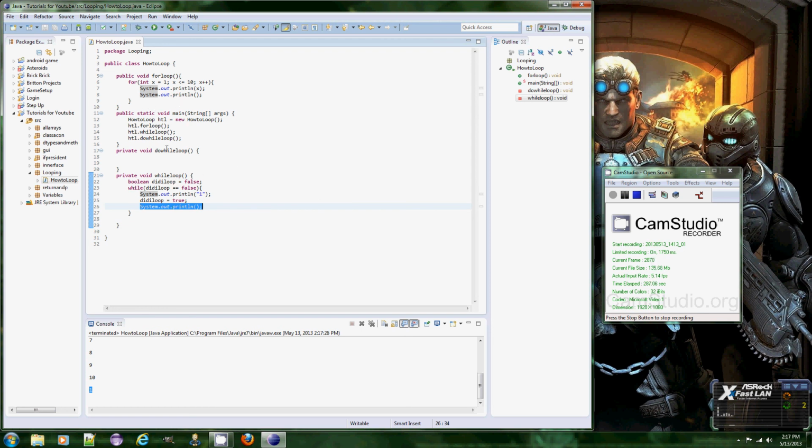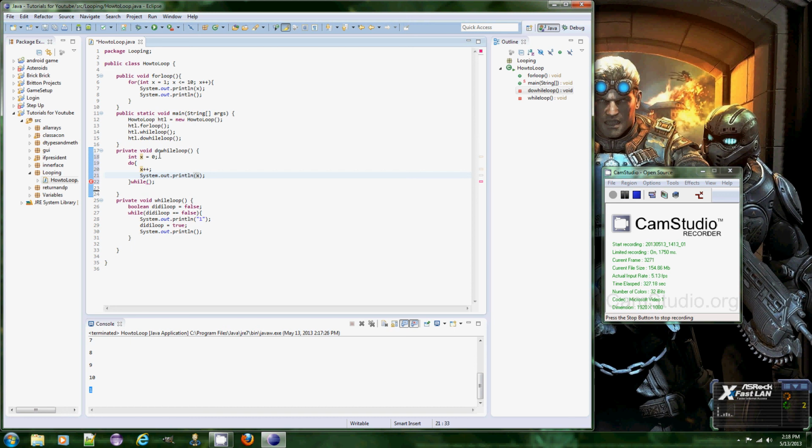So alright, now last one is a do while loop, and what this does is it always does the loop before it even checks it. So it's the same thing as a while loop, but it always does it at least once. So that's how you make it, and we'll do a boolean again, I guess. Actually no, let's just do an integer. Int x equals 0. X plus plus, and then show the x, so you know it looped once.